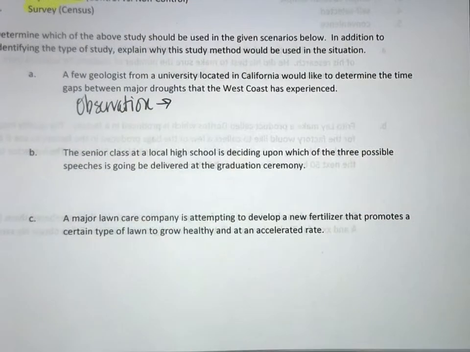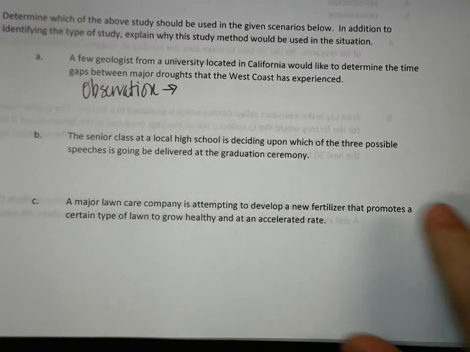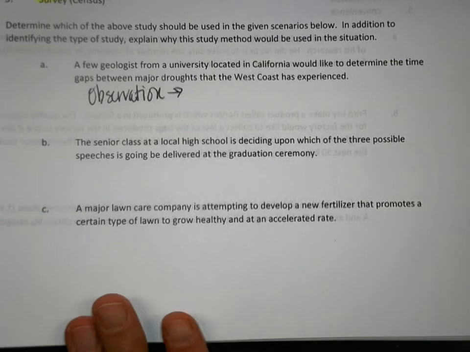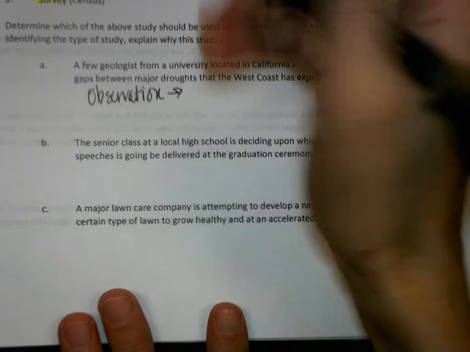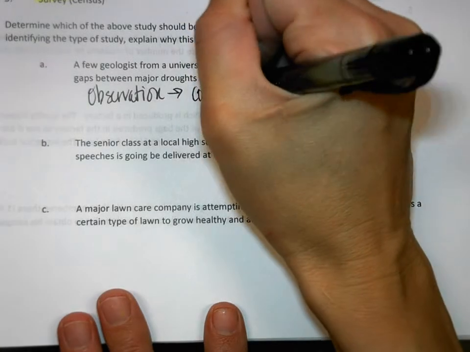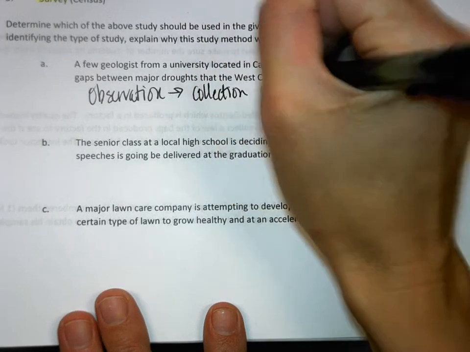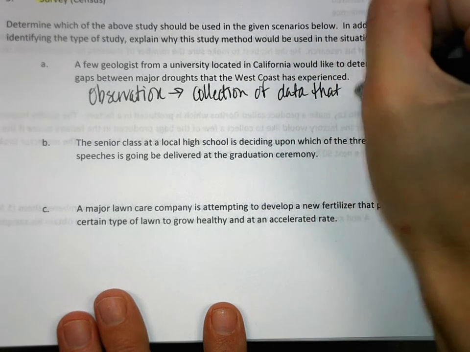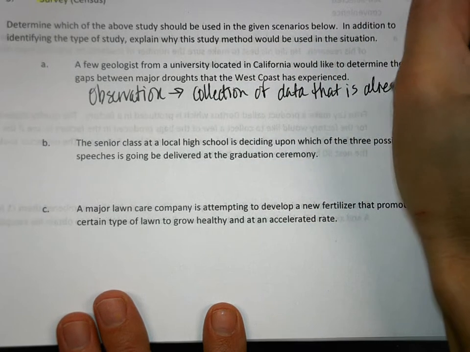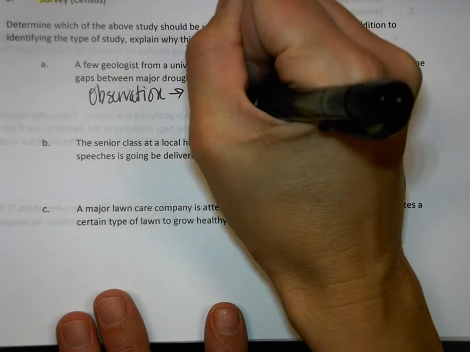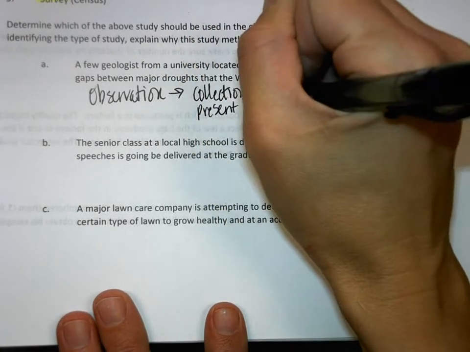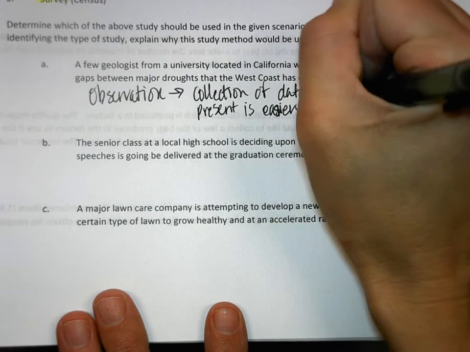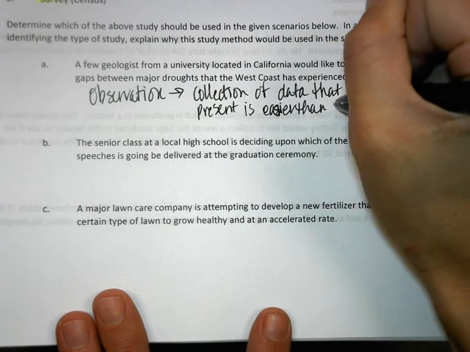One thing I wanted you to note on this observation: obviously you would just wait and see what happens, right? But I'm going to write this: collection of data that is already present is easier than waiting years for an outcome.